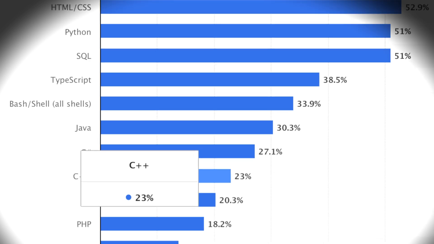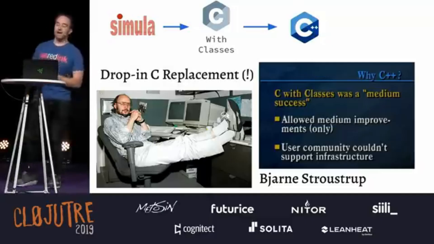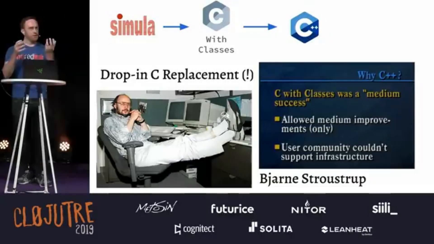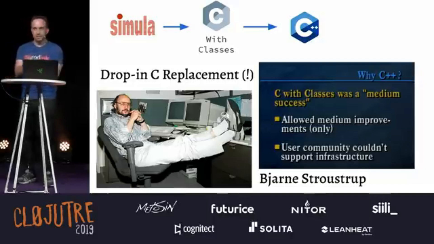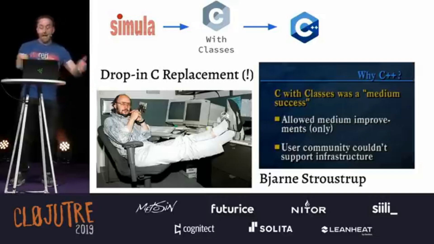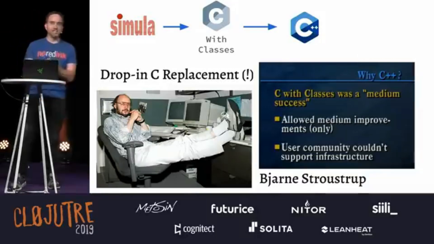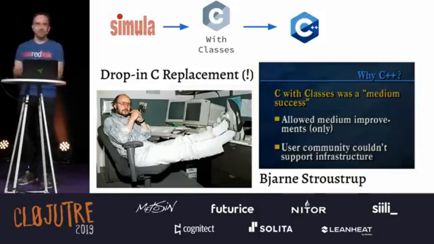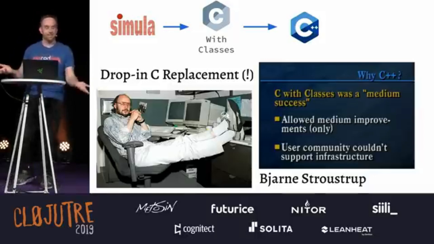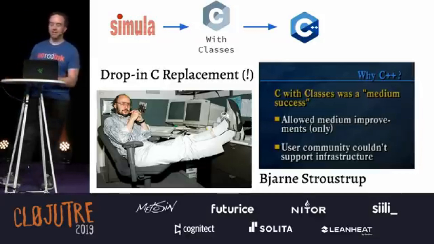He adds additional non-object-oriented features and renames the language to C++, and it became slightly more popular, still maintaining that smooth drop-in C replacement upgrade path. This is really interesting, because we have a pretty direct experiment: does object orientation cause success? He added object orientation and a stronger type checker — that was not enough to cause success. Then he added a bunch more features, and success. So we have a very direct experiment as to whether OO caused the success of C++. The answer is no, because when it just had object orientation, it was called C with Classes, which nobody had heard of. Clearly, not a causal relationship between the OO stuff and the success of C++.